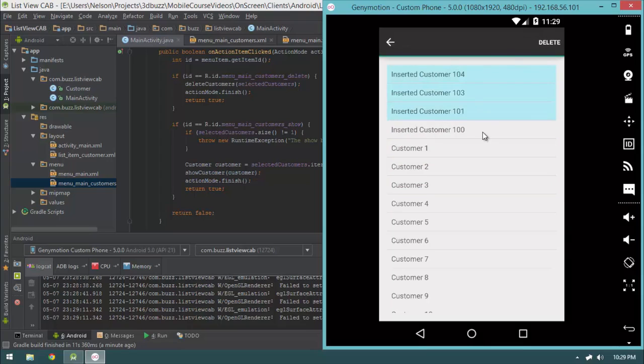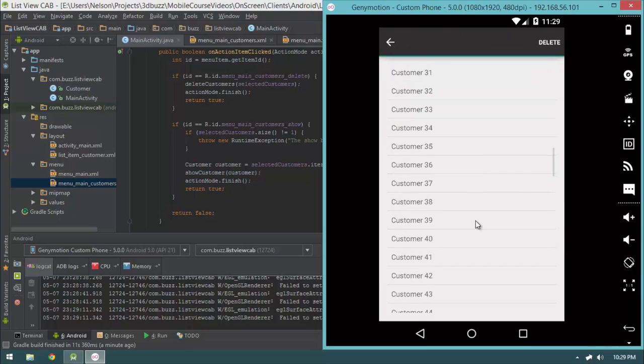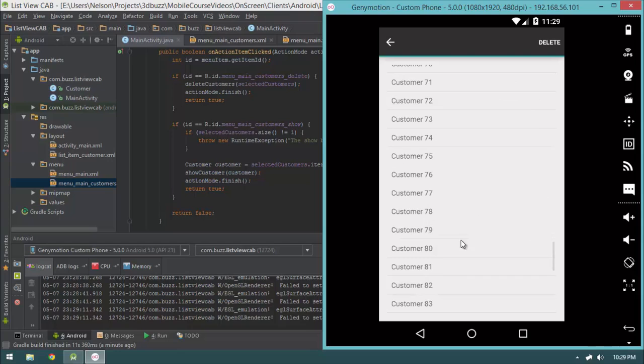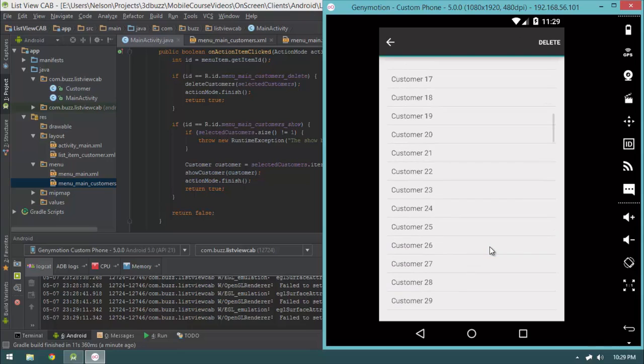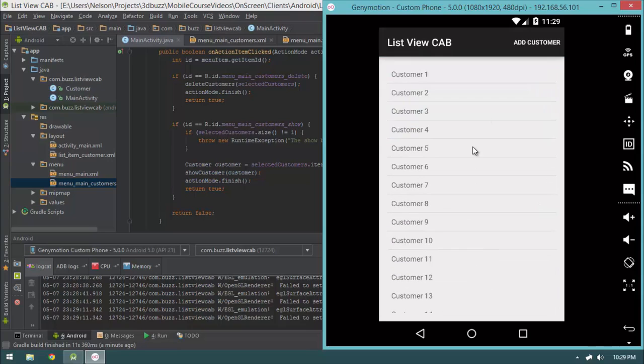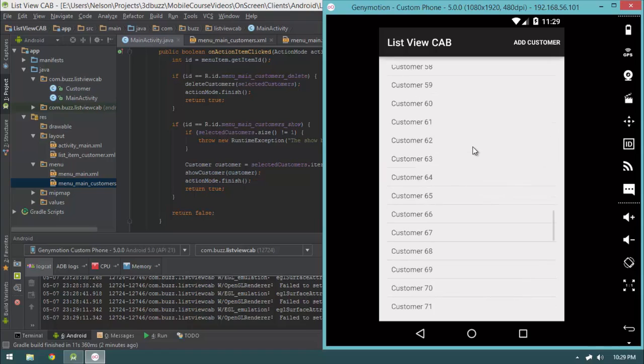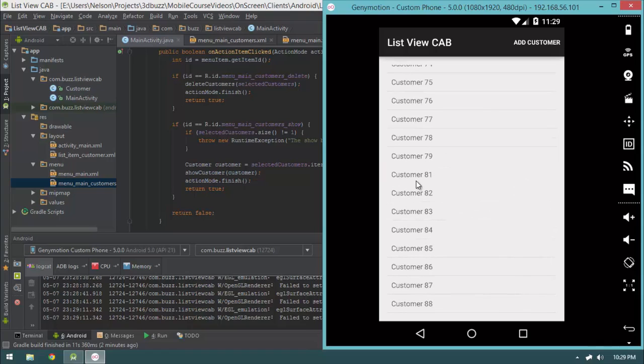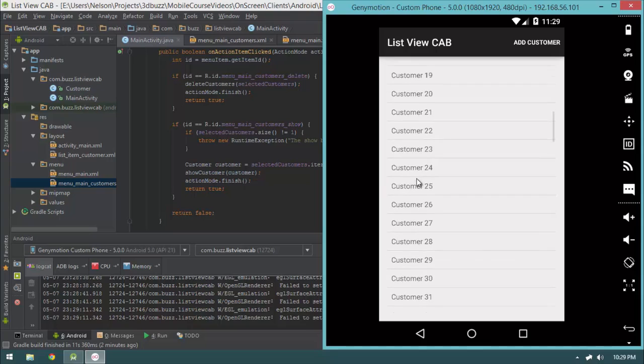So if I want to go ahead and select all these customers, and maybe I want to also scroll all the way down here and delete customer 80, and then scroll all the way back, hit delete. Now scroll all the way down, and let's check out 79 and 81. So item 80 was deleted. Anyway, I just wanted to click through all the functionality of this application real fast to make sure that there weren't any bugs.